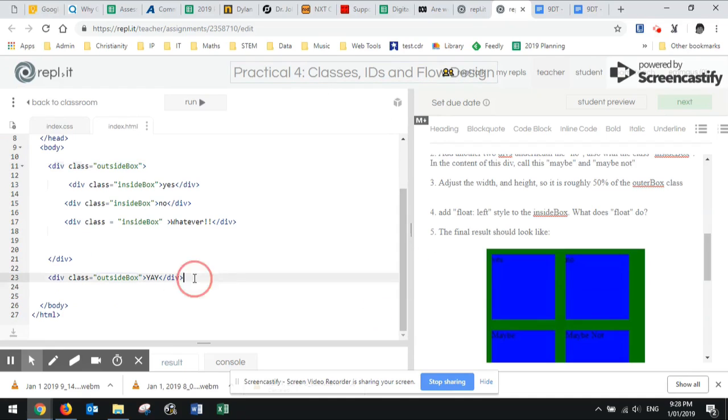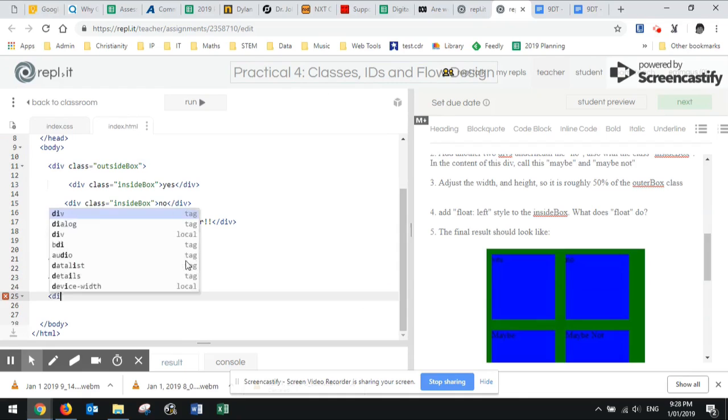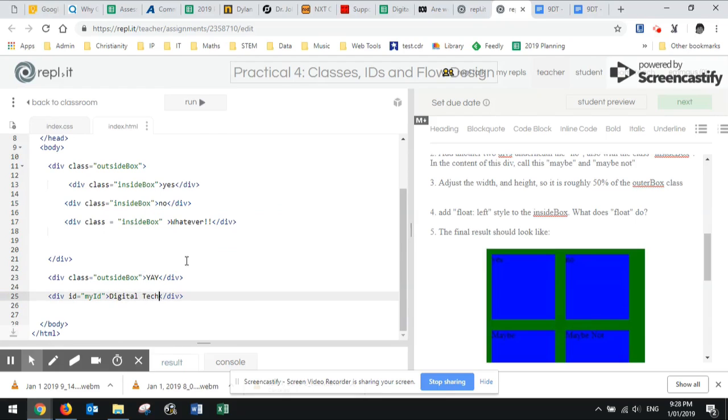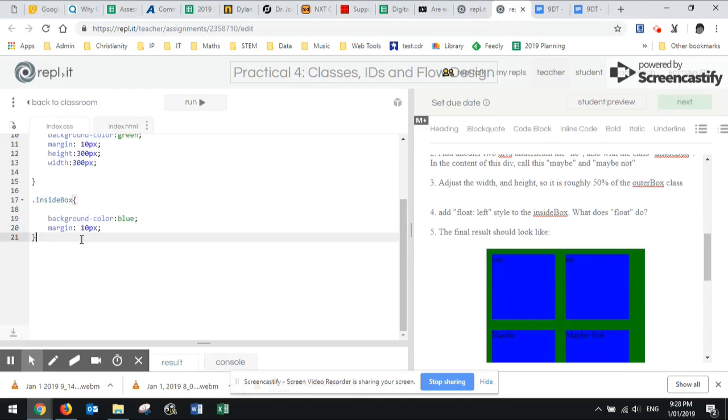Now there's another thing also called IDs. So I can now make an ID and call this my ID, and let's put something arbitrary. Now I can do the same thing here. For an ID, you have a hashtag in front.